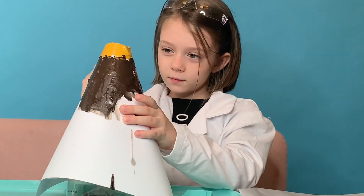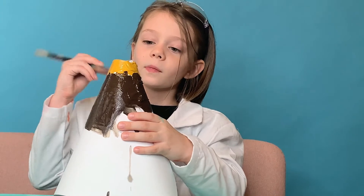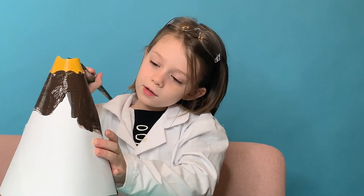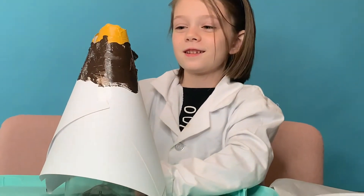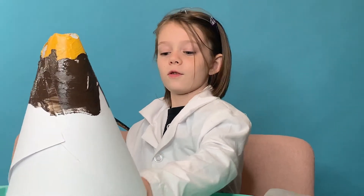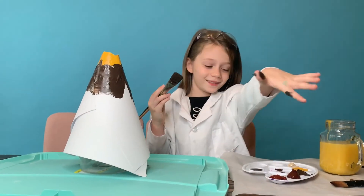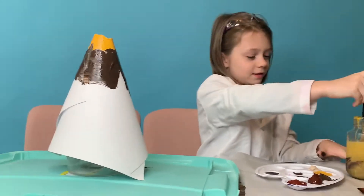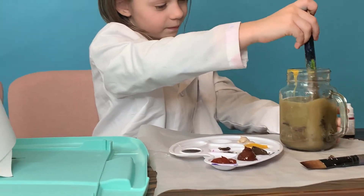Also guys, it's really cool that this volcano is turning out good — I didn't think it would be this good. I thought it would be a little bit all over the place maybe. But oh my gosh guys, that looks definitely like black. What's going to happen? Is it going to be green? It's going to be green right now — but wait, no, it's black. It's going to turn black.